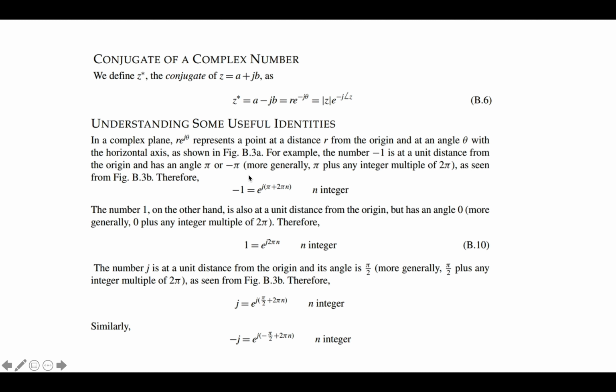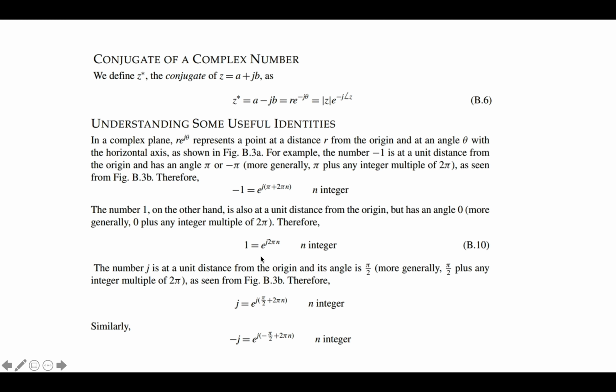Because if n is an integer, then that would basically just be 2 pi, so you've gone around one full circle. So e to the j times 2 pi is 1, e to the j times 4 pi is 1, and so on. If you have pi over 2, that's an angle of 90 degrees. So if it is 2 pi n plus pi over 2, then you are on the vertical axis in the positive direction. And so that's basically equal to j, an imaginary only component. And if the pi over 2 is negative, then that's going to point in the down direction on the plot, and this will be equal to minus j.